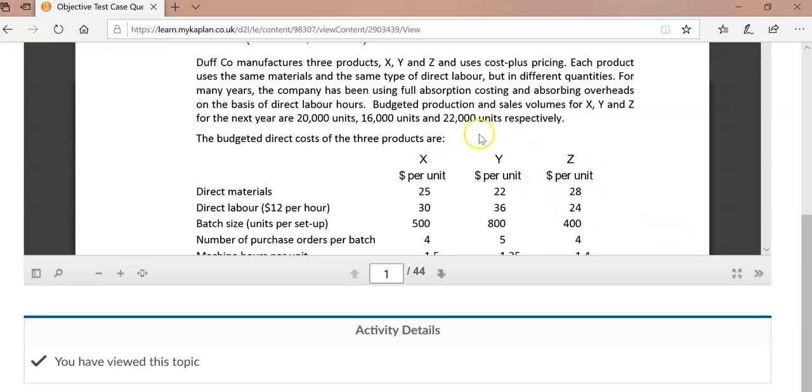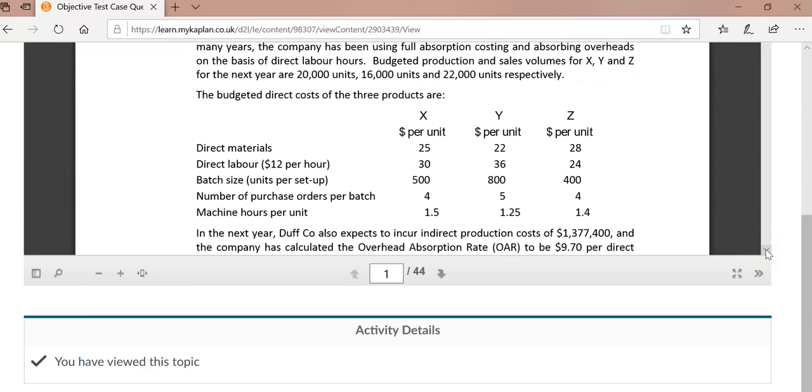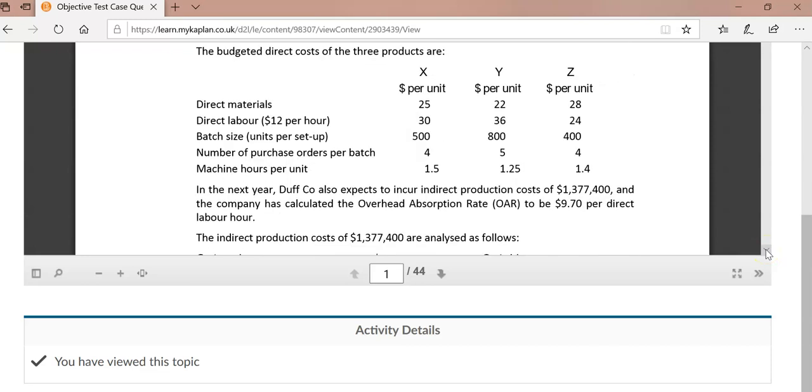They give us some information here, budgeted production and sales. We have the total production, so these are all the units that they can possibly make. I think it's all about the layout. You just want to make sure you have everything laid out nicely, and I'll take you to my spreadsheet of how I've tackled this. They give us some more information about materials, the cost of the materials.